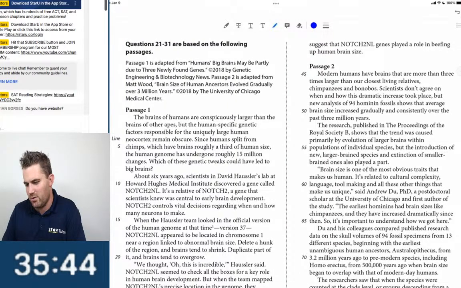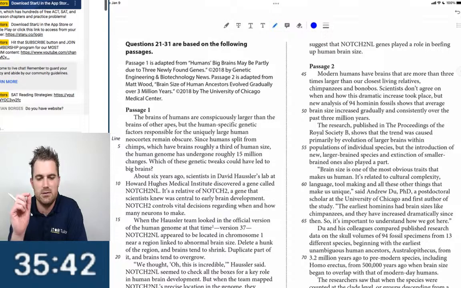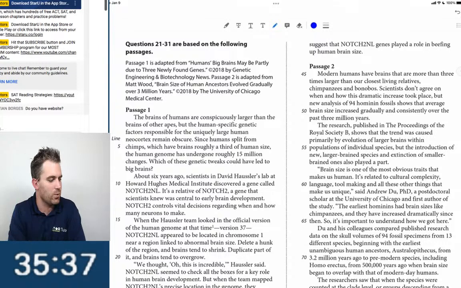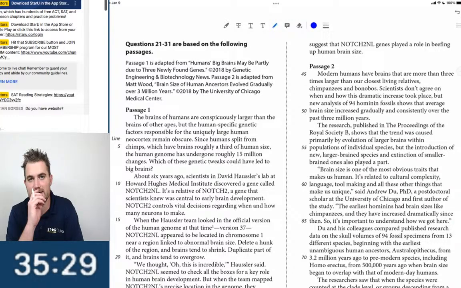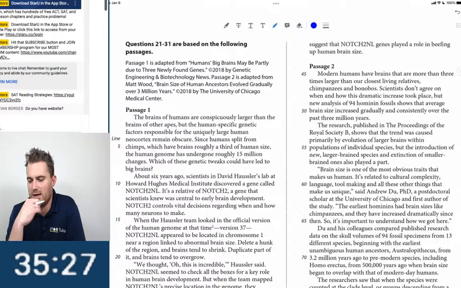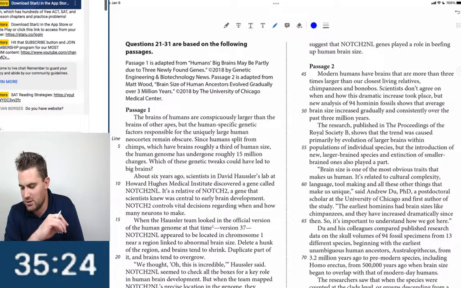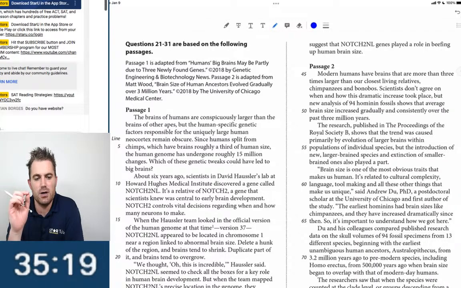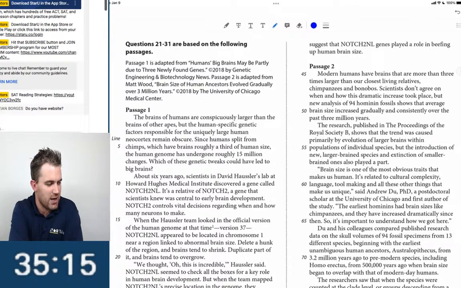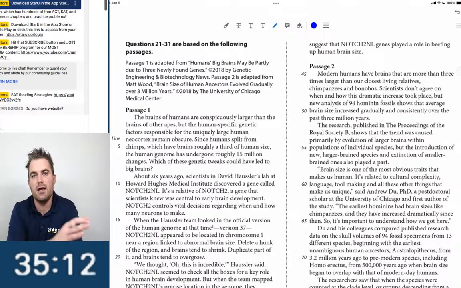So with these ones, by the way, the passage A and B passages, what we're going to do is read A, then complete the questions for A. Let me just see if anybody has any questions. No questions yet, guys? Again, for those just joining us, because I see a number of you coming online, please make sure that you post your questions in the live chat. Okay. But passage A, passage B questions. I'll show you how to do these, but by and large we're going to try to do all of passage A first, then the questions for A, then all of passage B, and I'll show you where that cutoff tends to happen.